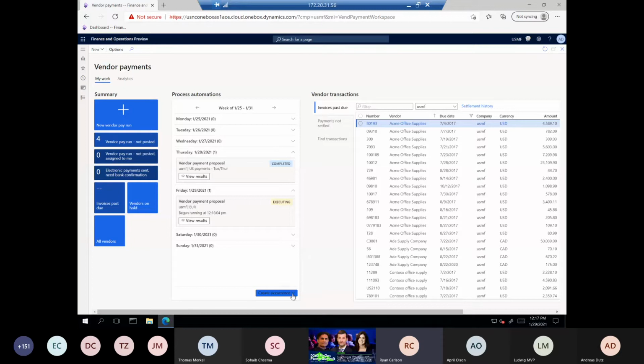They can even create a single one-off instance, say, I forgot one other thing that needs to happen today. They can do that, create a vendor payment proposal. Again, you can see that's tailored for their role. So they can't create a cash flow one from this instance. It has to be something that's related to this vendor payment workspace, which would be either now the Euro one or the US payment. And they can go through and create an extra one if something was missing. So that's the key benefit here.